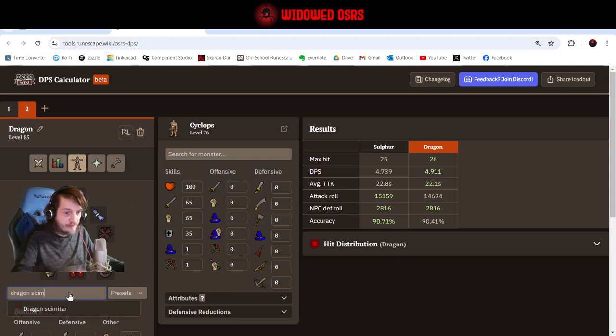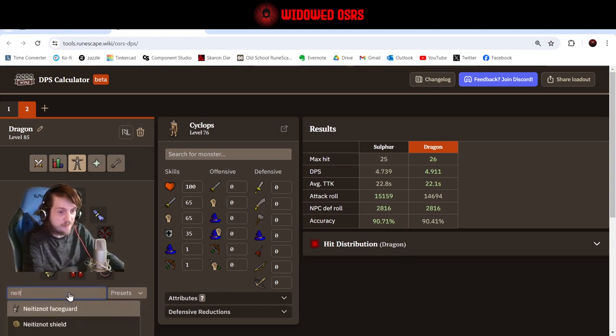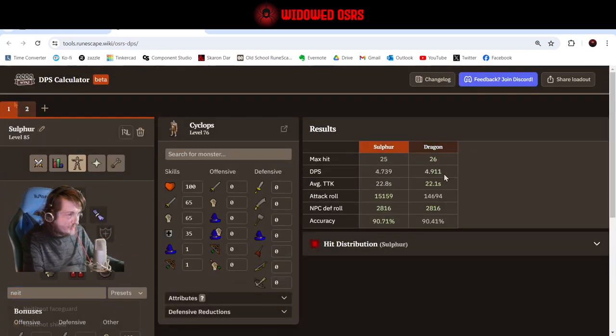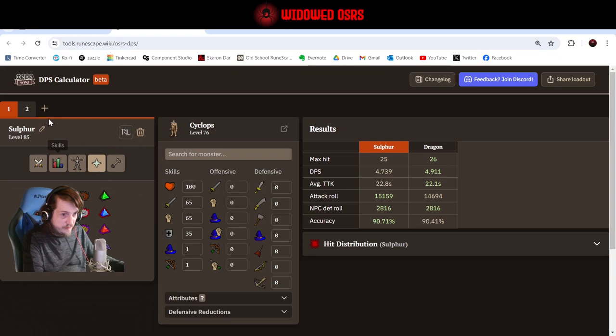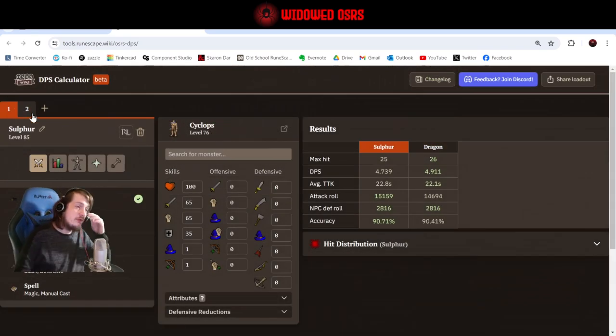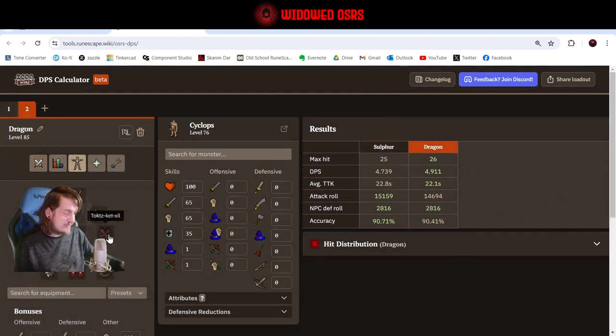Oh, I forgot the Neitiznot helm on both the setups. Don't think it'll make a difference, but we'll check. Okay, yeah, it's still the same either way. Check the buffs, the prayers, and everything is set the same. Yeah, so the Dragon Scimitar with Tzhaar-Ket-Zil is marginally better than the Sulphur Blades against the Cyclops.